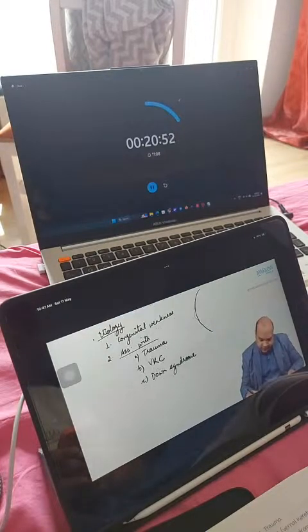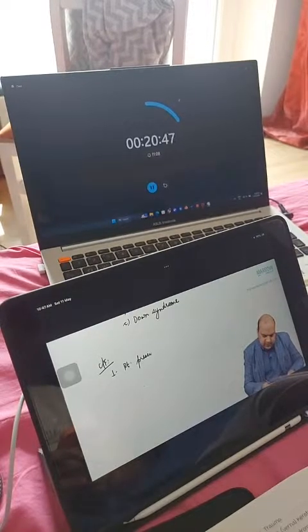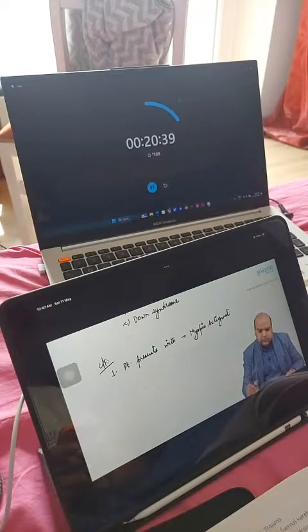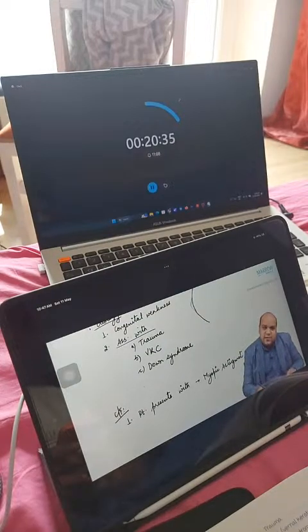Now, what are the clinical features? Number one, please remember that the patient presents with visual disturbance. Why will there be visual disturbance? Due to myopic astigmatism. Why will there be myopic astigmatism? Please understand, everybody, as soon as I have a cone, my axial length is increasing by some distance.